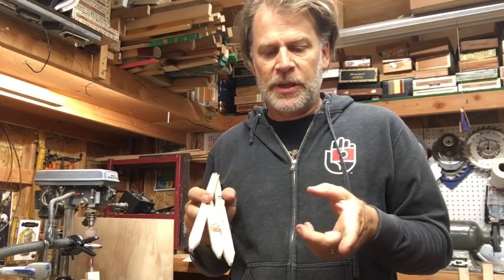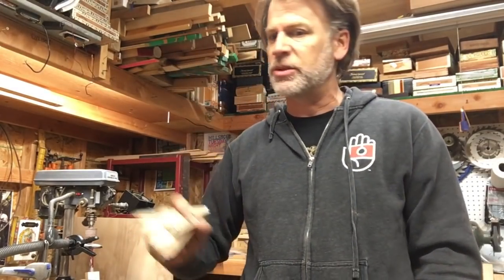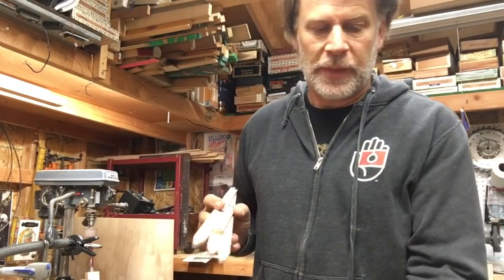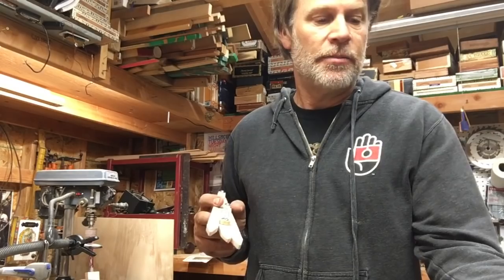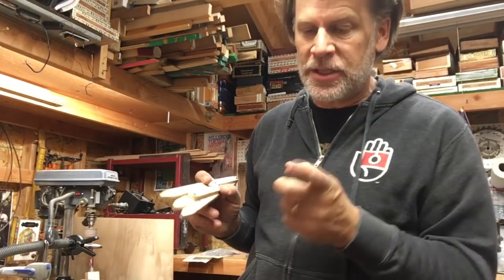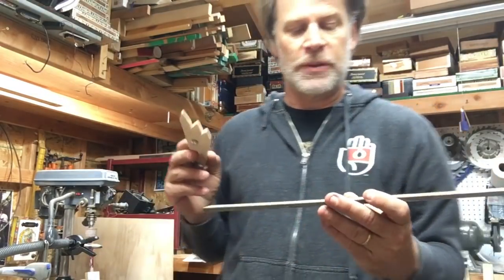I'm going to start being strategic about where I'm placing my sound holes and my saddle — not just for aesthetics, but for acoustic reasons too. This is an experiment for me. I'm going to be educating myself and paying close attention to the results. One thing I'll note here is this just intonation template, and I was curious to see where some of these harmonics exist according to the golden ratio.